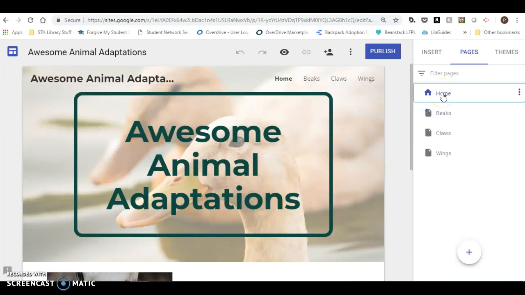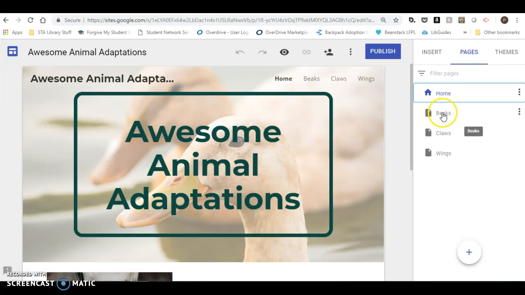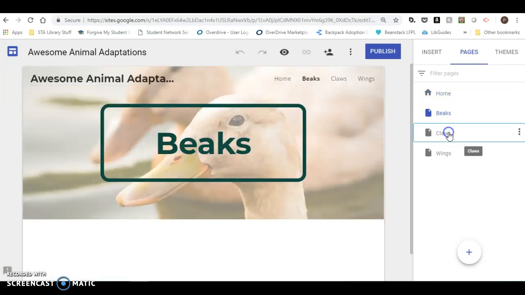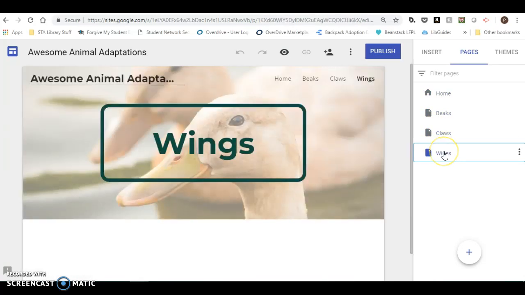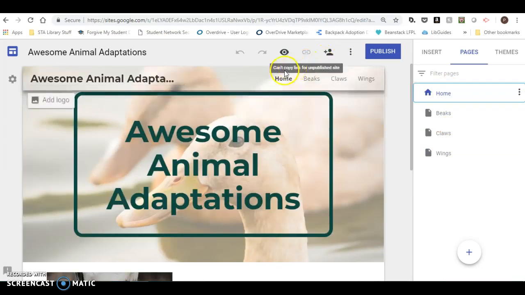And this allows for some consistency, okay? We always know we're on the Awesome Animal Adaptations webpage, despite what page on the website we are at, okay? So, you have now created your home page. You have created separate pages for your adaptations.